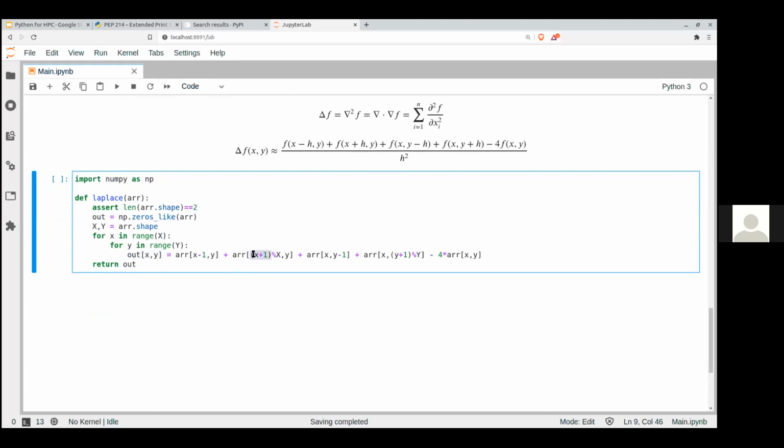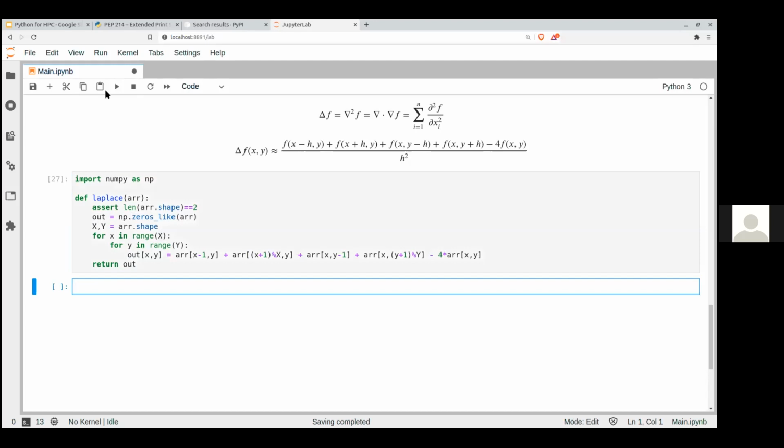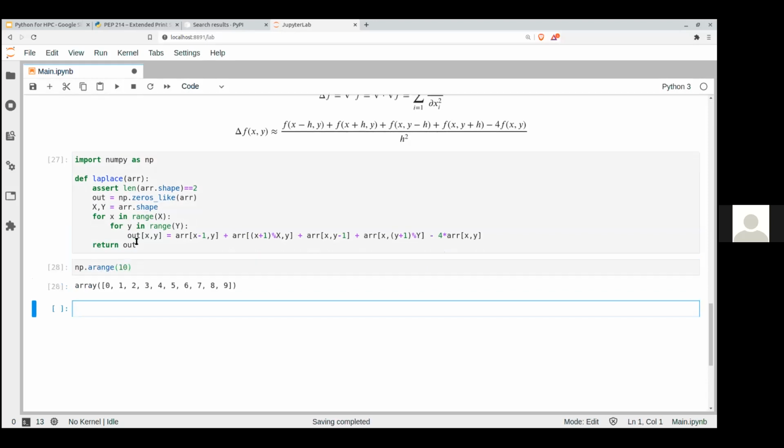Now, why did I add this instruction here? I added it for the simple reason that NumPy, by default, if I create an array, suppose I create a range of size 10.